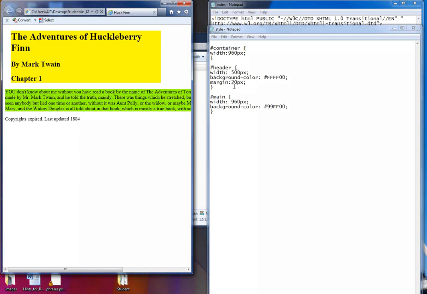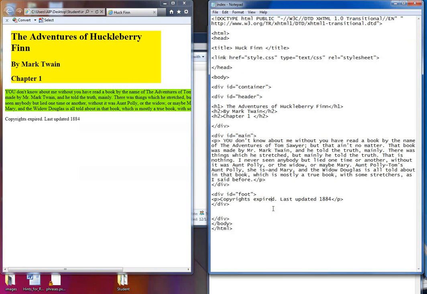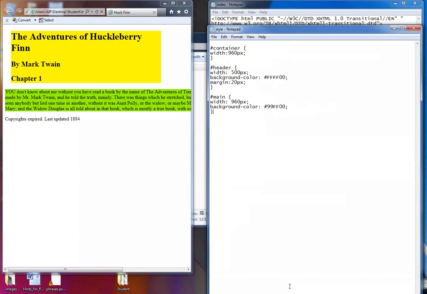So again, this is what we're doing: we're taking our page and we're setting it up in sections. So we're going in and adding a div section. We have to name it, because if you don't name it, which div section are you referring to? So we have to name it. And then we're creating a style to apply to that. And this is just a start of where you start positioning things, because then you'll learn how to work with the position property that allows you to position the sections and have things floated next to each other and so forth.